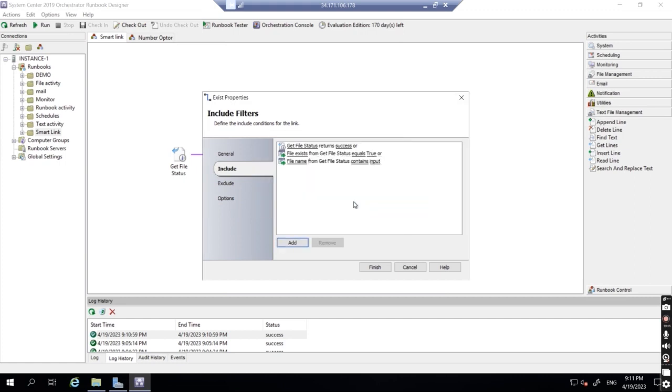If you create more than one condition here, they are joined using an or operator. Now you can see or, right? So these are used with the or operator, a logical operator. So if any one condition becomes true, the next activity will run. But you want it to execute when all conditions become true. So you have to take the help of the exclude parameter. Here you have to make this condition false.